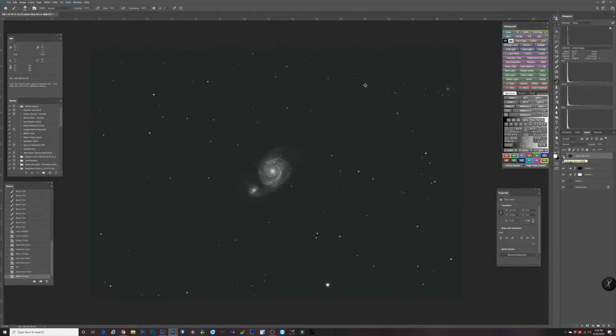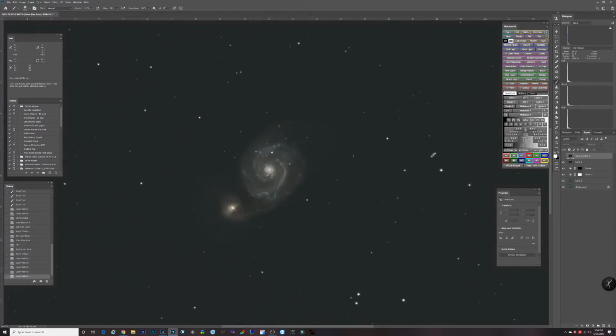Okay, there is our image with our two local contrast adjustments. It's quite a significant change. So let's zoom in and see if it's doing anything we don't really want it to do. Nothing horrible, but let's throw a mask on it anyway and paint it in.